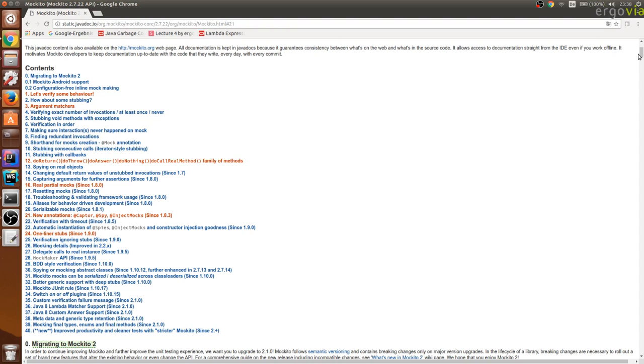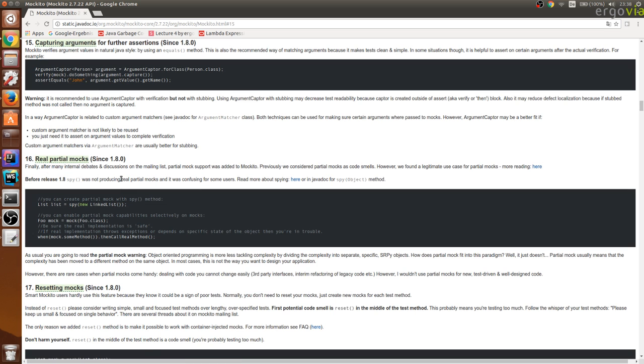What else is there? You can also capture, if you like, the arguments that you pass to methods. This is the last one I actually want to show you, because all the other things you can look up on your own. So you can call the verify method on your mock, do something, and then capture arguments.